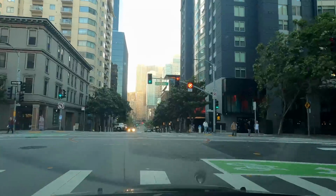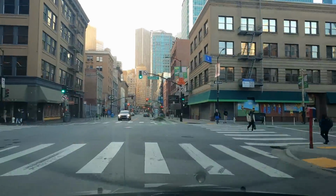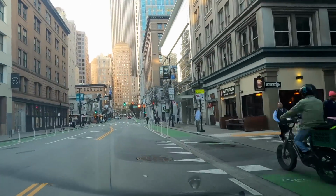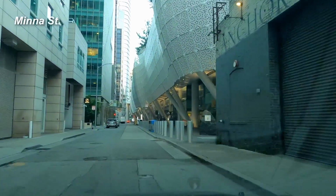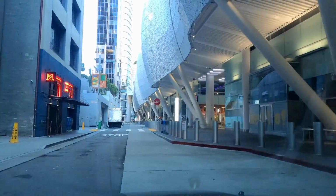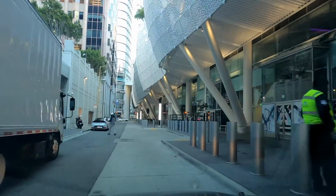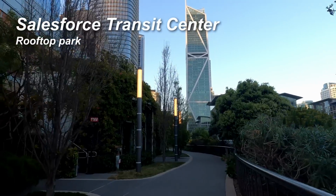On its west side, the station is tucked behind a block of otherwise unassuming buildings, so there's no clue it's even there until you turn down this little alley. But then there it is. It reminded me of Melbourne, Australia, with its web of one-way, almost back alley streets. The parking structure across the way that I wanted to park at was closed, so I got to wander around a bit, but eventually I made it to the park on the top of the station.